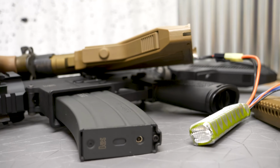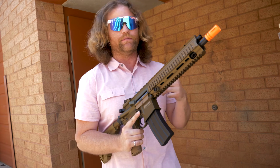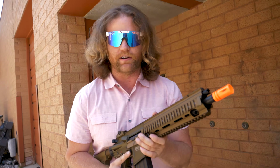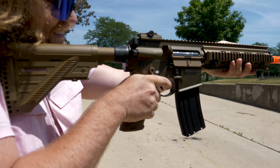We're going to show you guys how these things shoot. Both have similar accuracy stock. What you're going to see on full auto, because there is that recoil, is you're going to get a different grouping when you go full auto compared to semi-automatic. So let's go shoot these and see how they both perform.